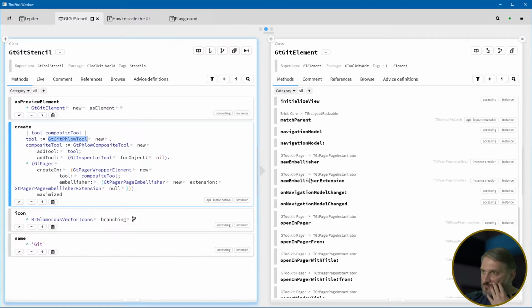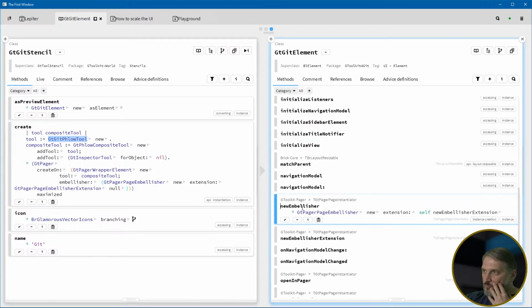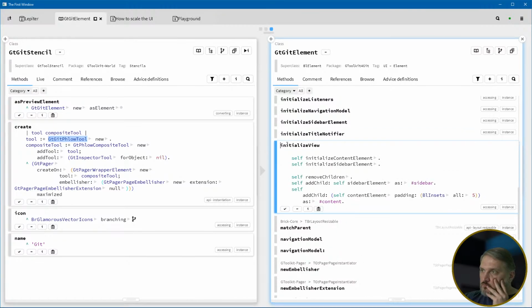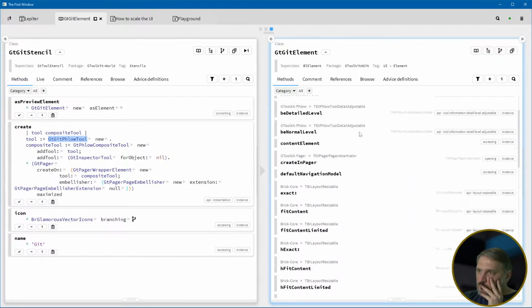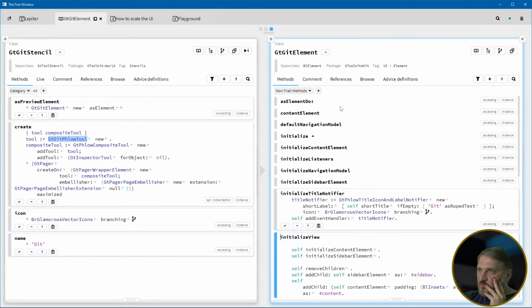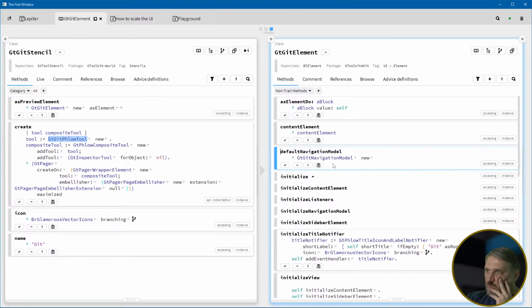Okay, this is it. But this is coming from some trait, right? So this is also just generic. Non-trait methods. What does element do? Content element. Default navigation model.